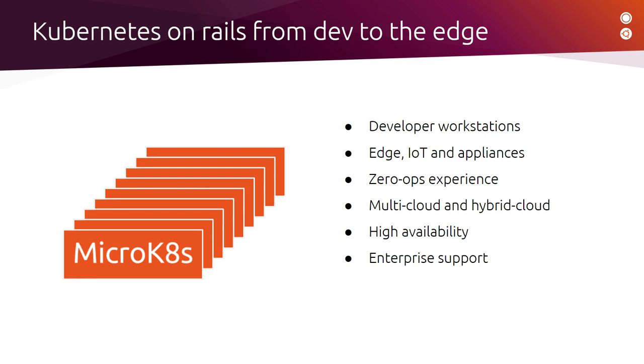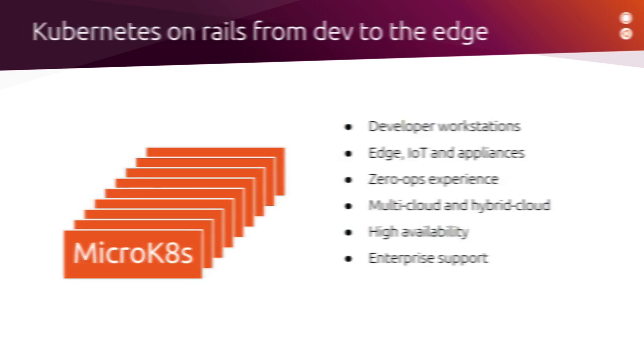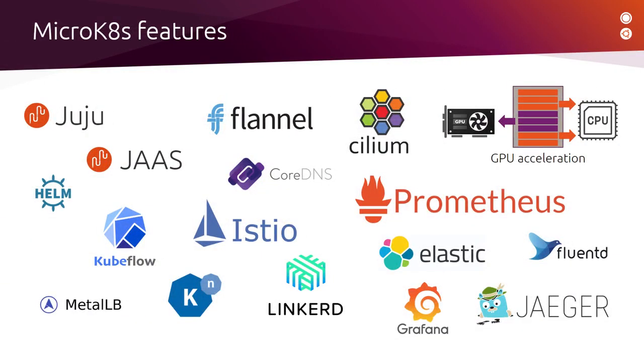The latest improvement MicroK8s brings is HA clustering. You can get a fully resilient K8s cluster by joining 3 or more nodes to your cluster and have MicroK8s automatically distribute the control plane across the nodes. MicroK8s gets full enterprise support from Canonical and a 10-year commitment for critical deployments. We are actively working with all major clouds to simplify multi-cloud and hybrid cloud deployments and ensure our users get a carefree, production-grade Kubernetes.